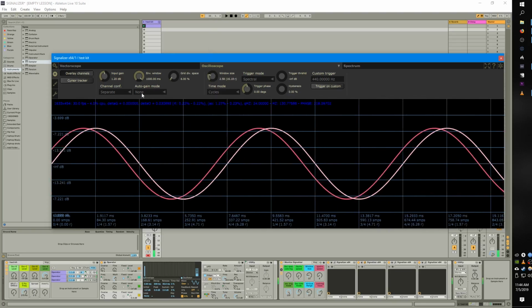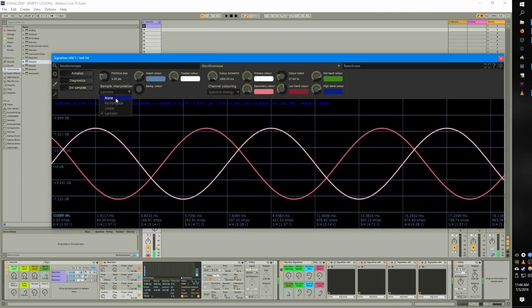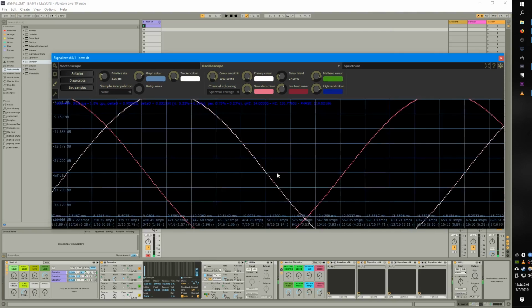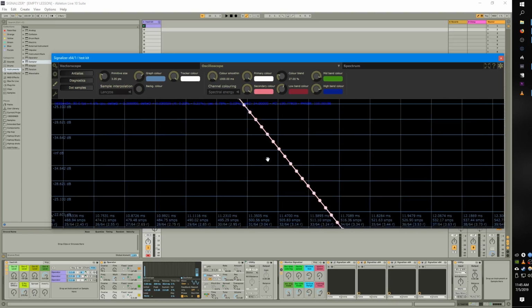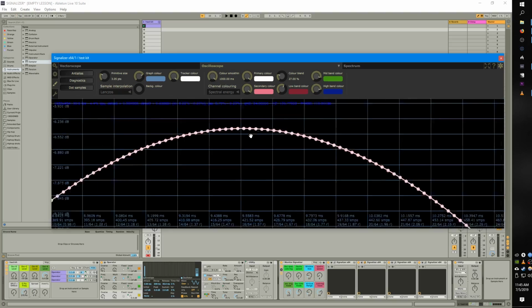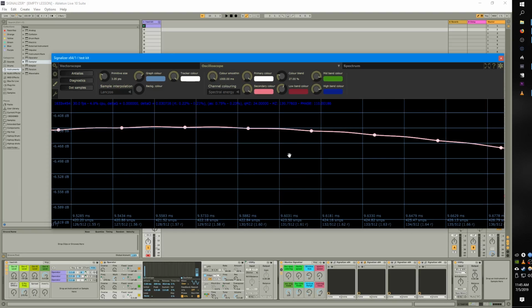Instead of being interpreted this way, we could have it just be sample dots, right? We could freeze this, and I can zoom in, and you can actually see these sample dots. You could interpret these as rectangles, or as straight lines. This is like sine wave interpretation, right? You can probably see that up here if we curve in. These are slightly curved lines.